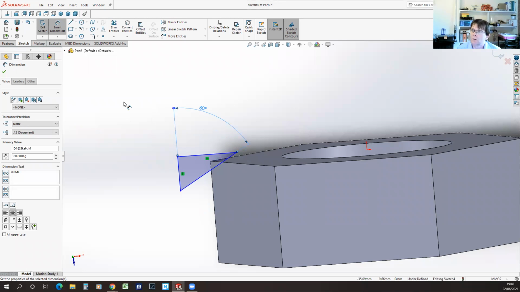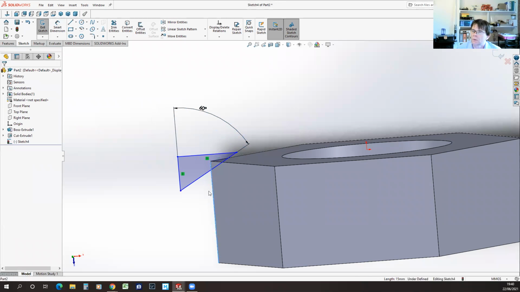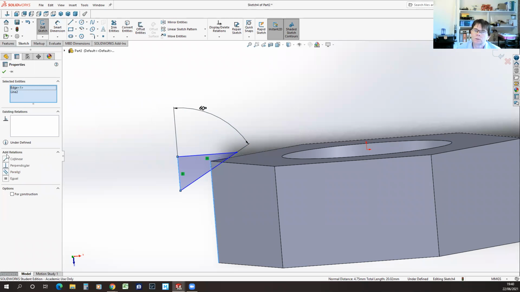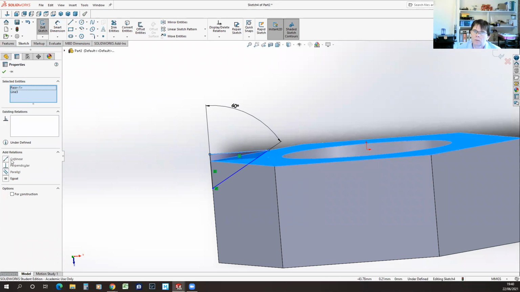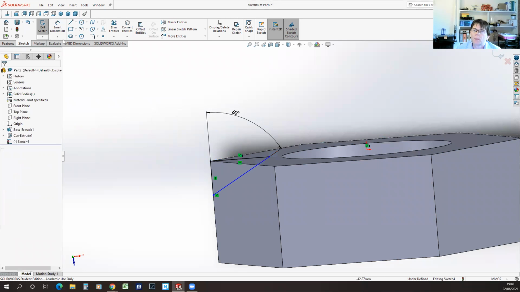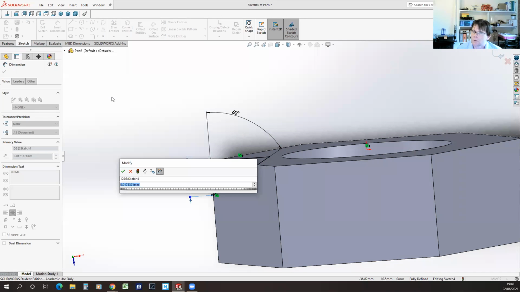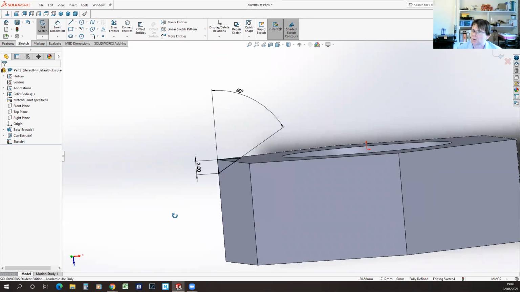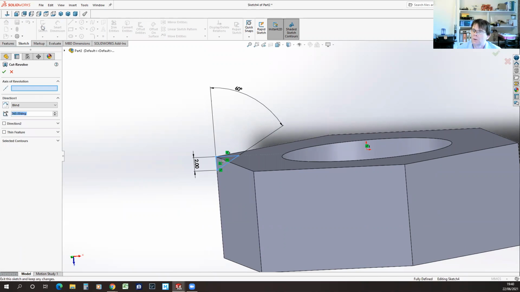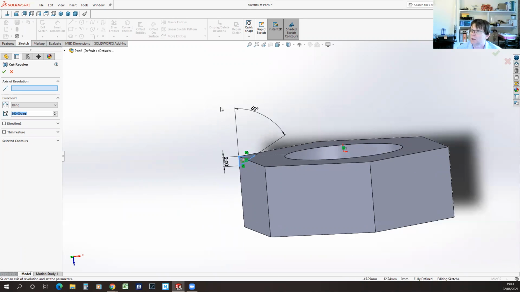Make it nice and shallow. Make that collinear with the outside edge. And I can make that collinear with that plane. And let's have it just cut in a couple of mil. So I've defined a sketch that I'm going to use to trim my nut, and I'm going to rotate it around. Now I haven't put an axis in, so it's not going to let me finish that.